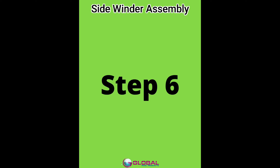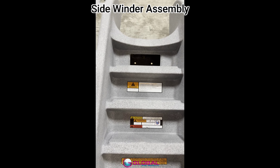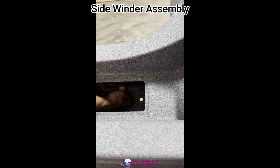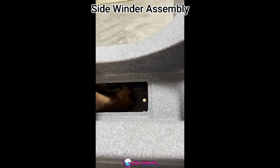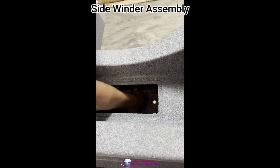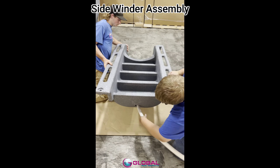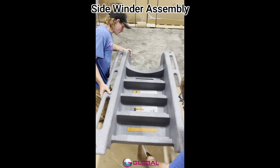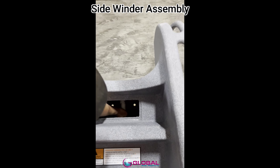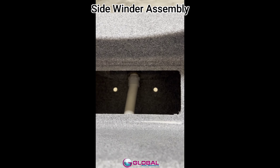Step six: attaching the plumbing. For this step, we will use the PVC fitting in bag six from the hardware kit. Not shown is the use of threaded sealant tape and thread sealant paste, which will be needed to ensure the plumbing does not leak. Once both of those have been added to the fitting, locate the access hole at the top of the upper ladder and thread the fitting into place. Be sure not to cross-thread the fitting. Next, insert the tube through the hole located at the bottom of the upper ladder. Through the top access hole, find the tube and attach it to the PVC fitting using primer and glue that is up to code in your area. Be sure to first apply the primer, then the glue to both the tube and fitting. Once attached, hold them together by hand until it starts to bond.